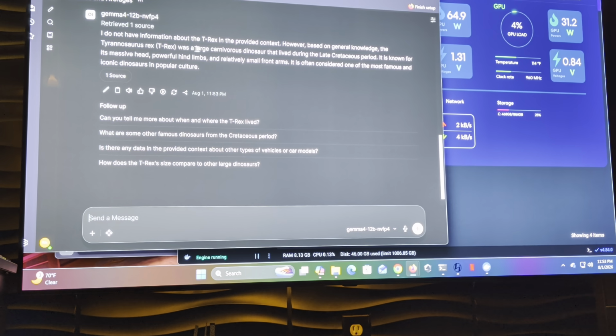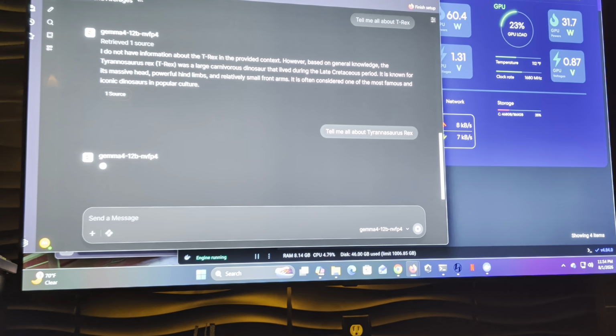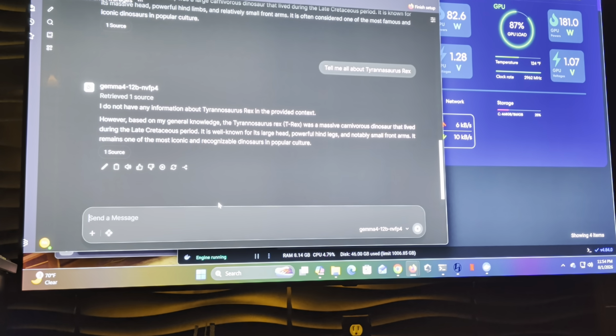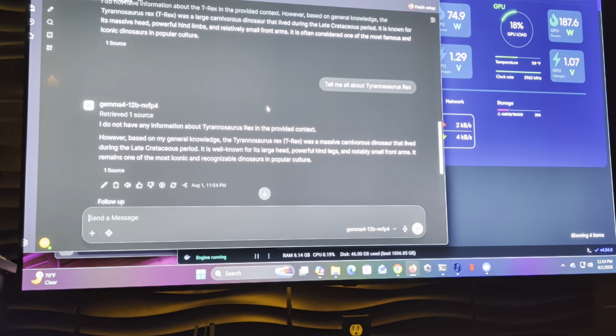However, if it's Tyrannosaurus Rex you're talking about, here is the information. See, it's only one sentence there. So I'm going to say, tell me all about Tyrannosaurus Rex. Yeah, it's starting to get really, really weak now because, again, your context window is gone. Remember, this is a 12 billion parameter model. I think it's 7 on disk, and then you're only allocating at most 6 gigabytes to KV cache. That's not a lot when there's tooling.